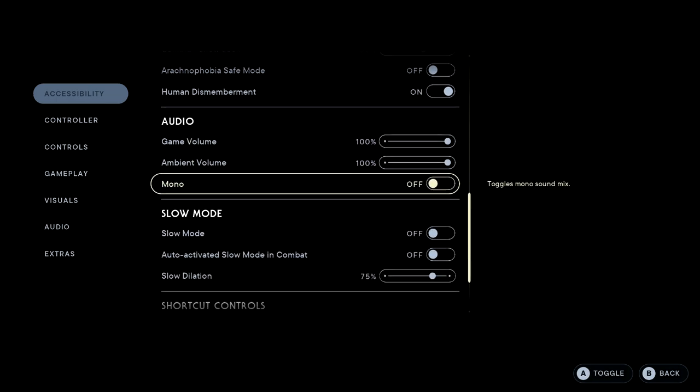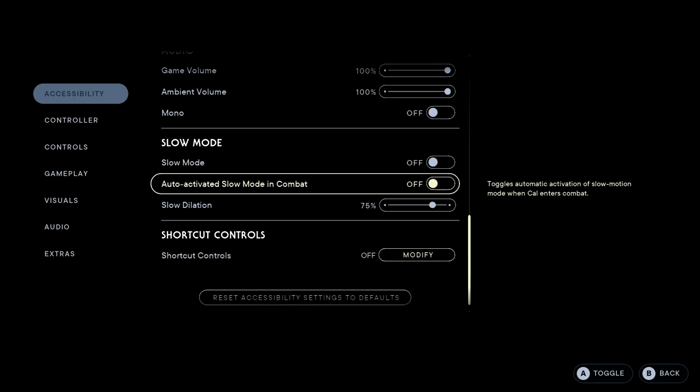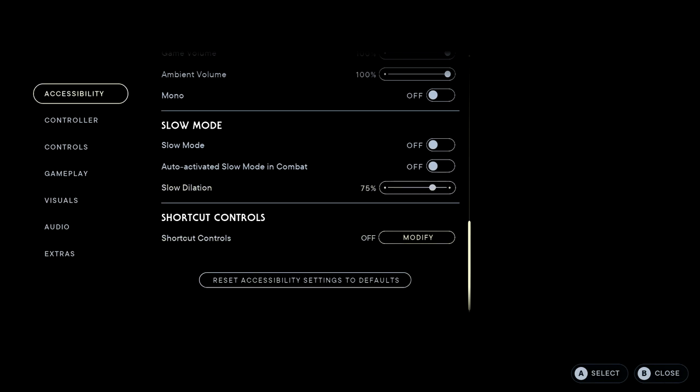Audio, not gonna fuck with any of that yet. Until I fuck around with it. Slow mode. Auto activate slow mode in combat. Slow dilation. Adjust the game speed while slow mode is at what? I don't know what that is. Shortcut controls. Ooh, I'll mess with that later, maybe.